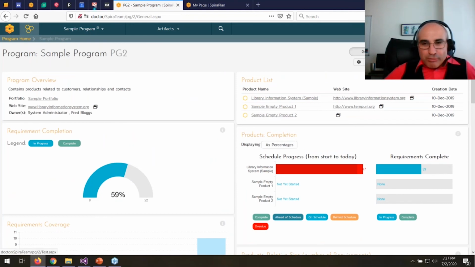As we add more widgets to the program view, we'll eventually have more widgets that are only on one of the 3. So we do have some items that are repeated across the 3, but all 3 of these views will be built out more in future versions as well. So that's the program view.